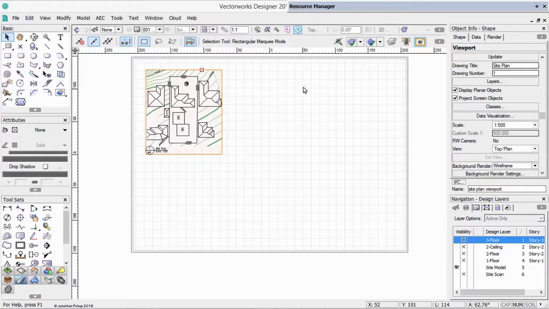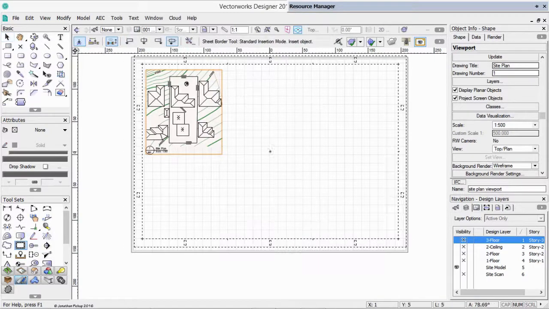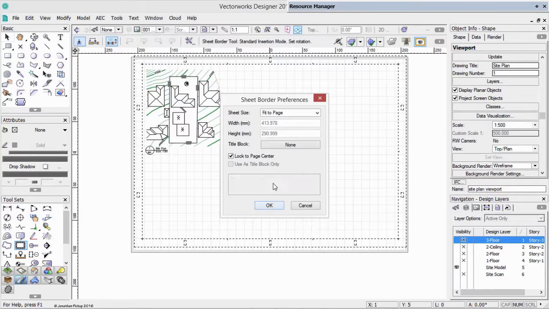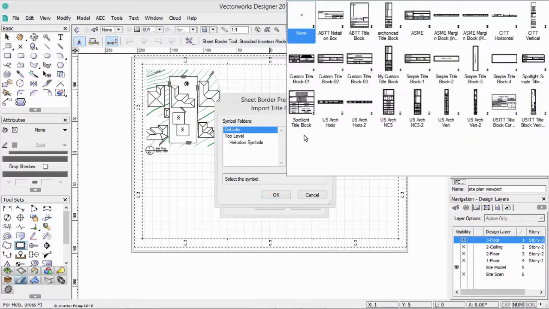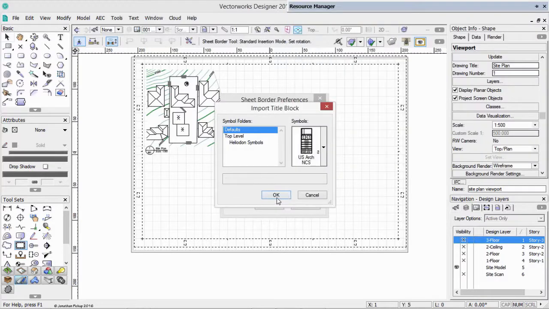I'll just close that. So now what we need is a couple of drawings to show the lower floors, just in concept, and also some perspectives. But we'll also need a title block. So don't forget, get your sheet border tool, double click to place one of those. Let's look for a title block. From our defaults, we might use a custom title block or a standard title block, and later on we'll learn how to edit this.